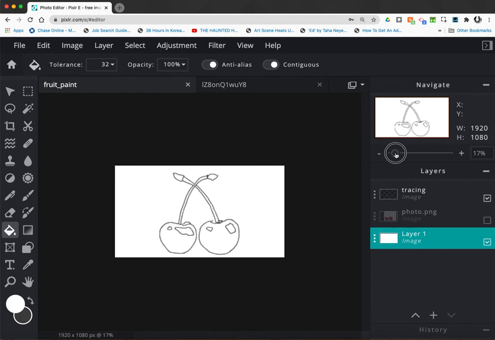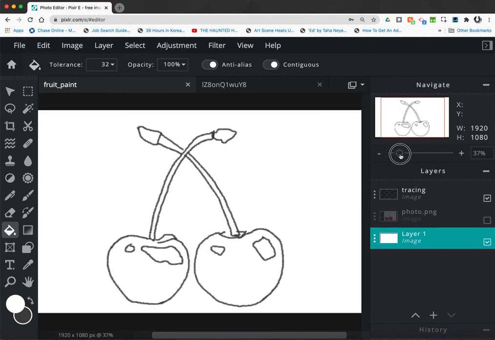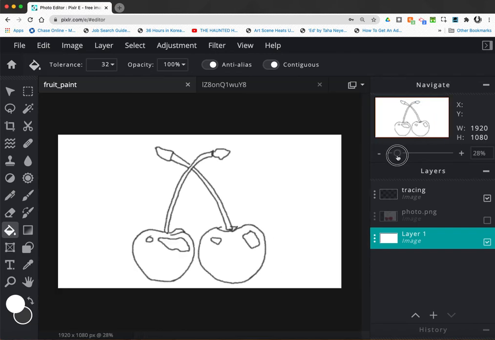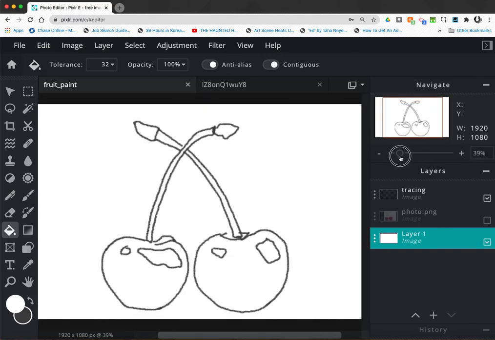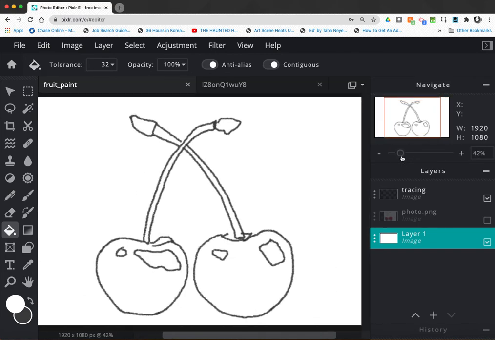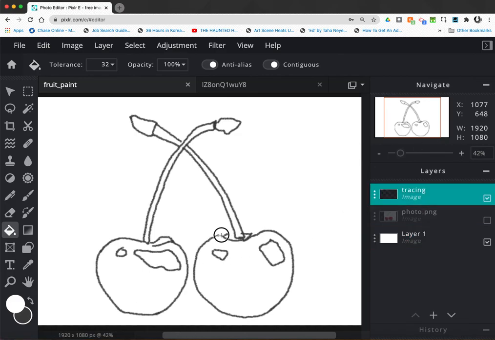Again, to zoom in and out, that's here, or Command plus and minus on the keyboard, or Control plus and minus. So however you want to do that. Do kind of like this crayon tool. I'm going to stick with that. Again, I'm going to go back up to my tracing, and I'm going to smooth out some of these lines because I can see it a little better now.